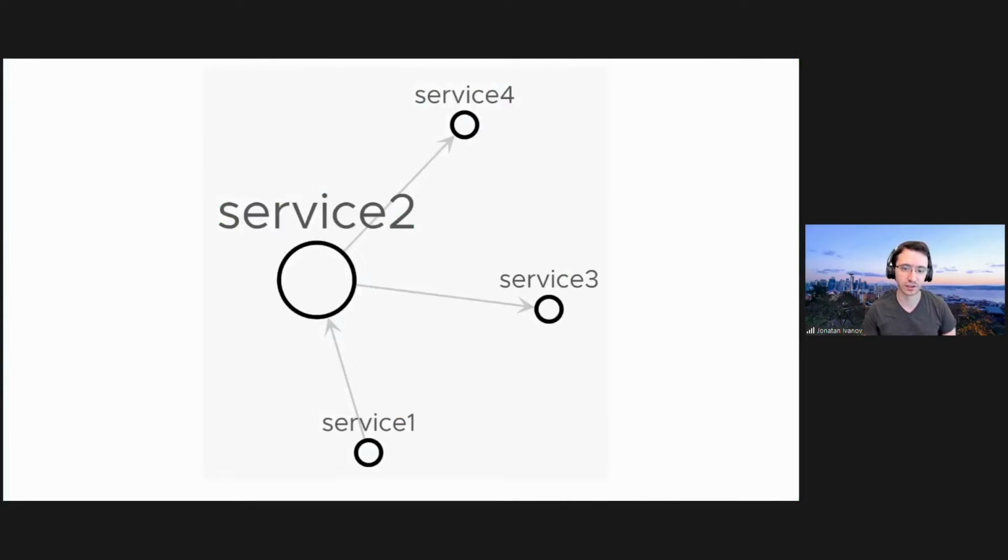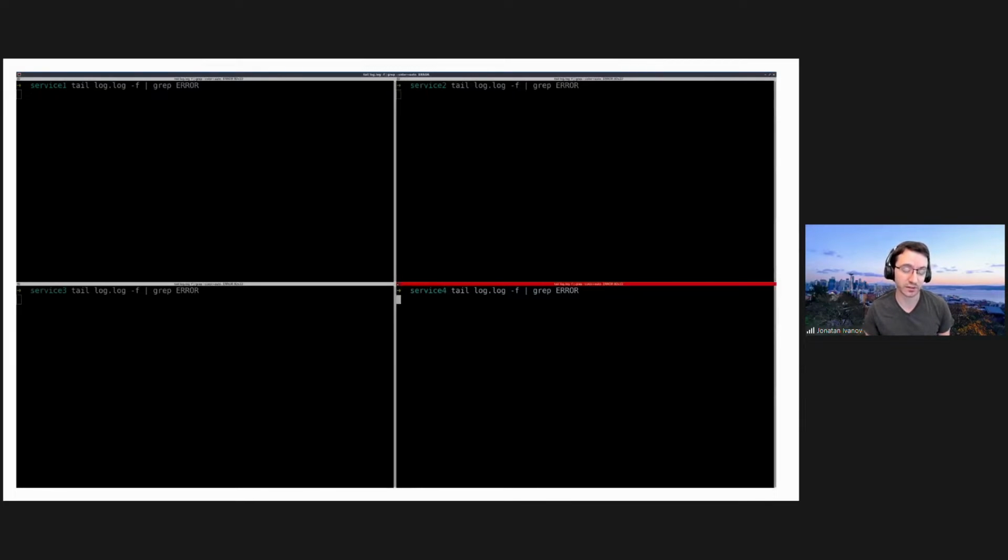So let's say this is the logical topology of the meme generator application. And we have 4 services here. They are communicating with each other, maybe a few databases that are not visible here, but nothing complicated, right? So in this case, Jane could just SSH to these boxes and grab the log files, right?